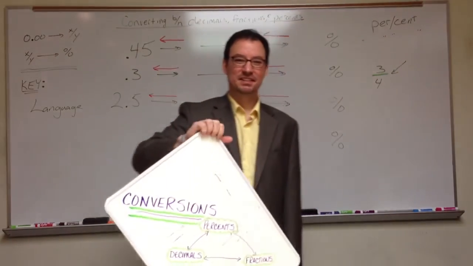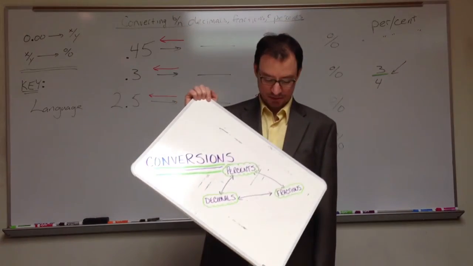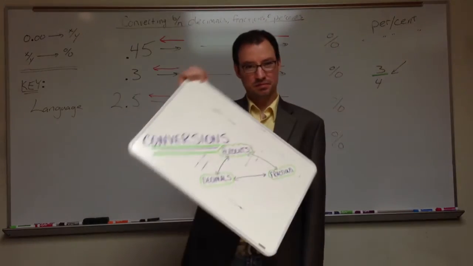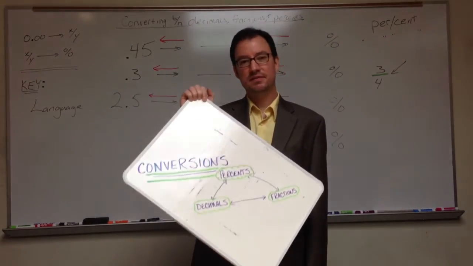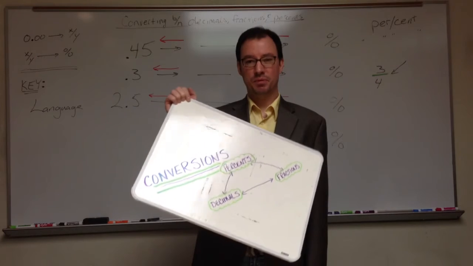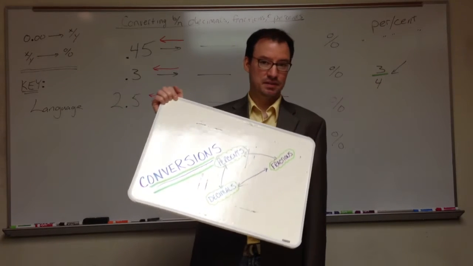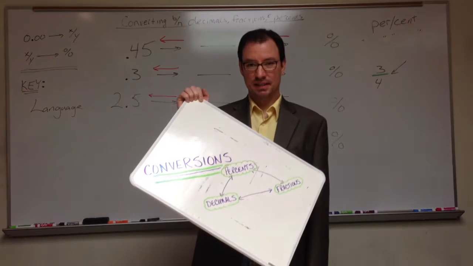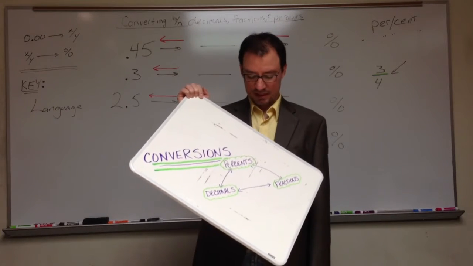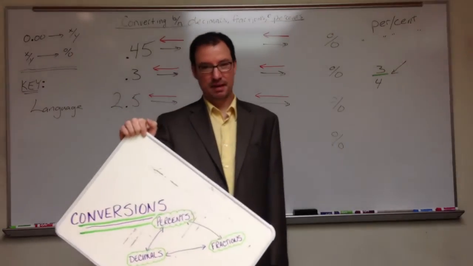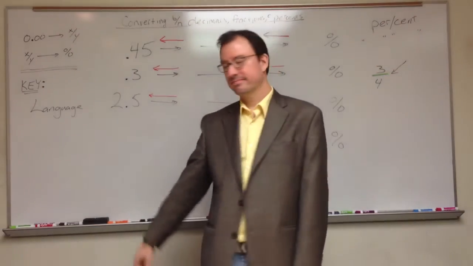Welcome back. Today we're going to be converting between decimals, percents, and fractions, and percents to decimals, percents to fractions, and all the way back and forth. They are all different ways of representing a portion of things. And the key to this is in the language, which you'll see here in a minute. So converting between percents, decimals, fractions, and back and forth. It's going to be easy.